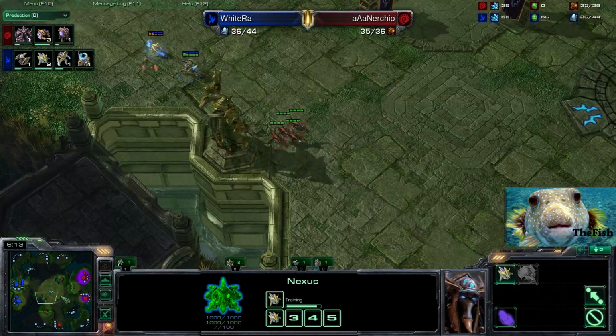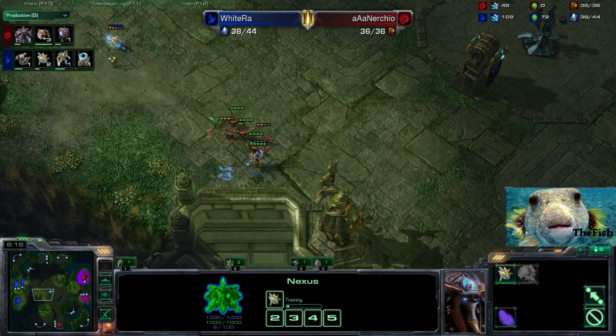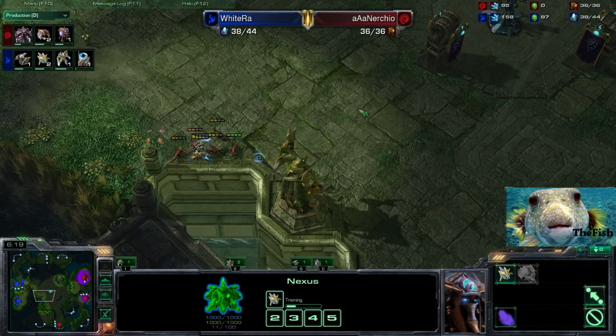Now Nerchio doing a little bit of funny business. He's decided to throw down a hatchery at the 6 o'clock position.